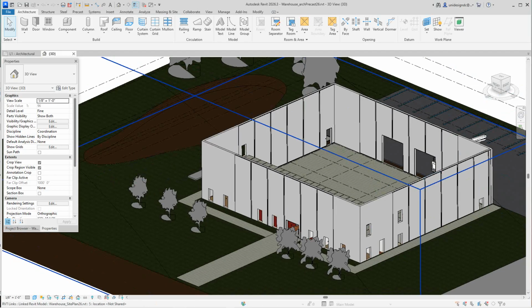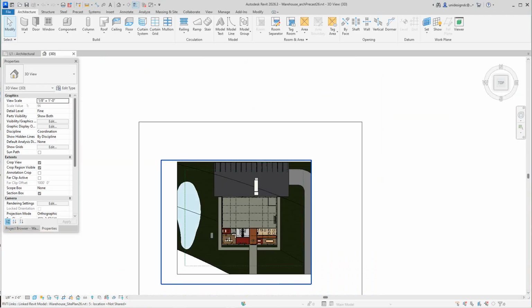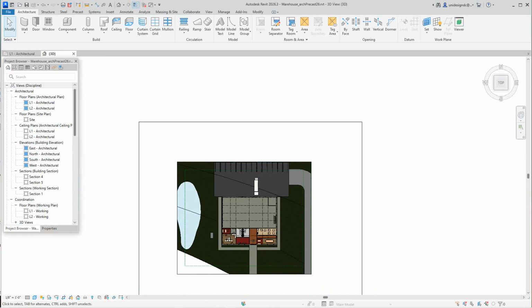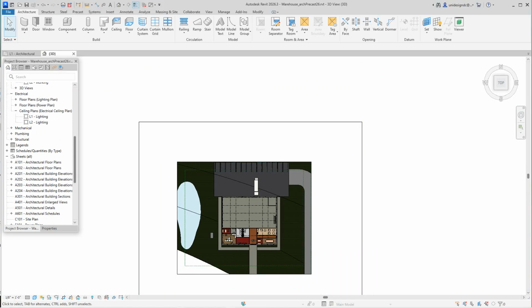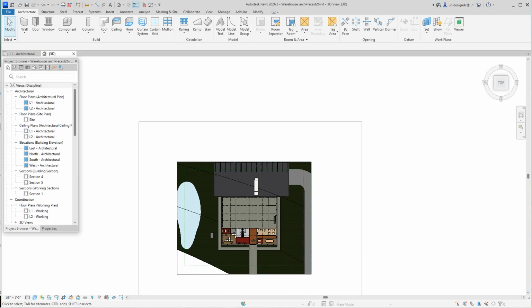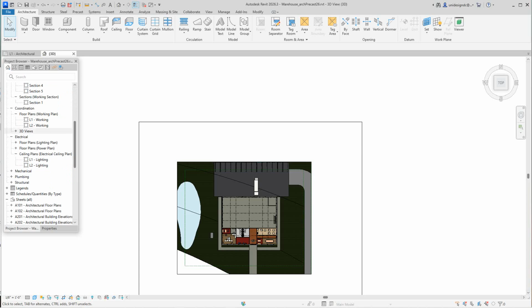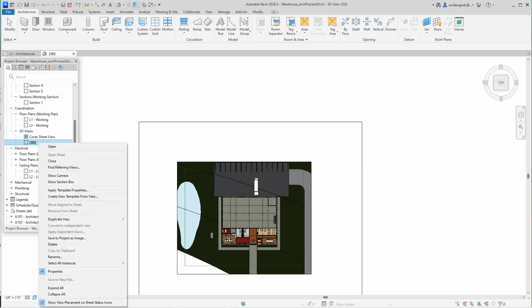And what you always want to do, I probably should have, okay, you want to go into our project browser here and go down to our 3D views. There they are. So we've got our 3D default view, and we've got a 3D for our cover view, but this one here where we're in, I want to duplicate this.